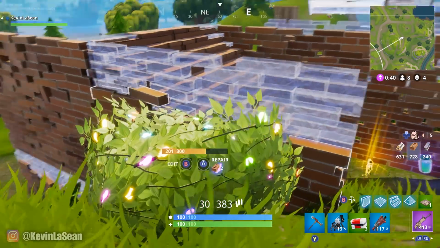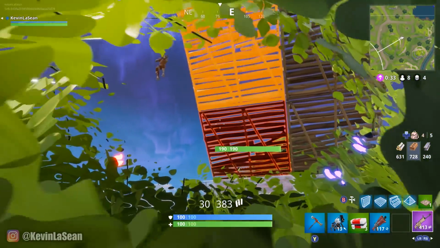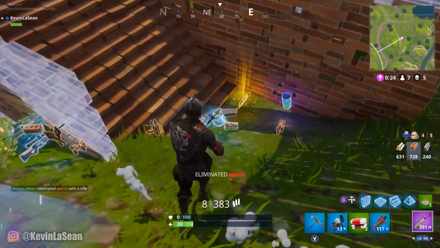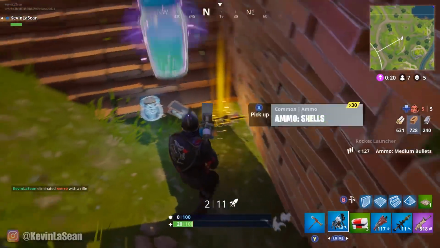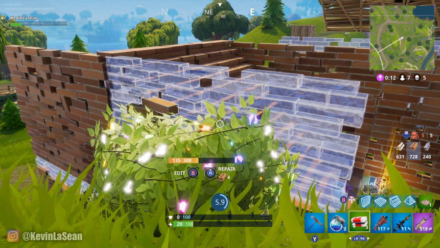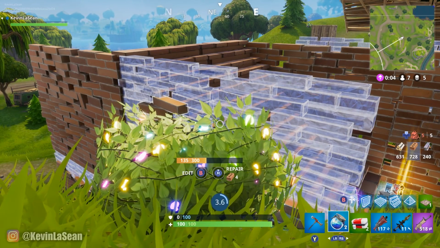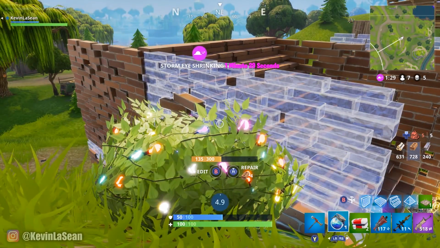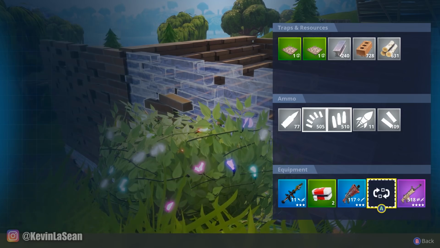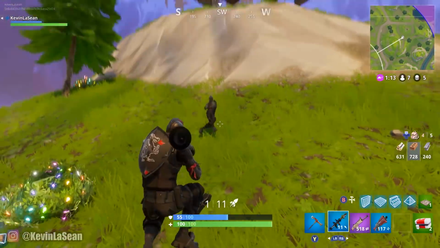Yo, somebody's sneaking up on this fool. Oh, he's sneaking over here. I'm right here, bro. Somebody else is coming over here. I gotta heal. Dude, I am almost dying in every one of these fights, but somehow living. Somebody else is over here. Oh, shoot. Got him.